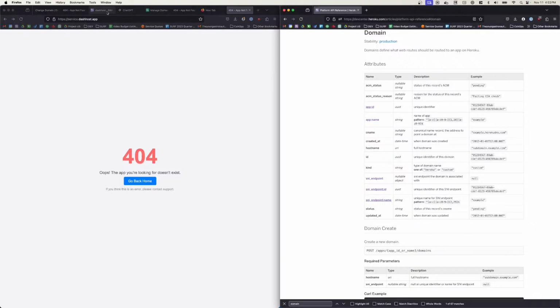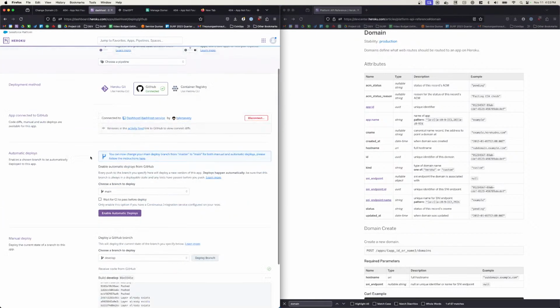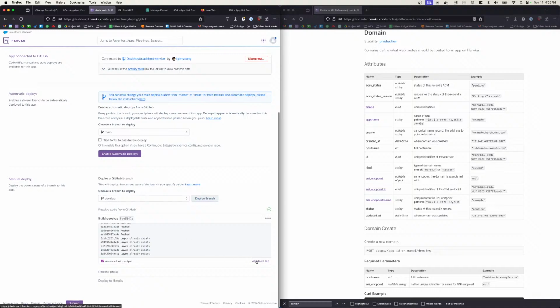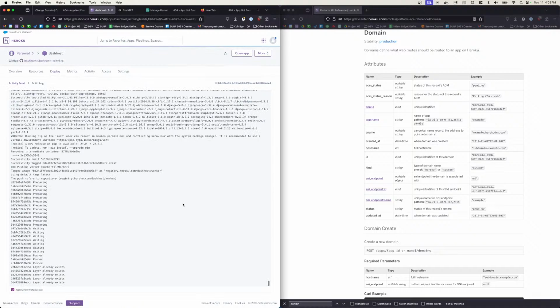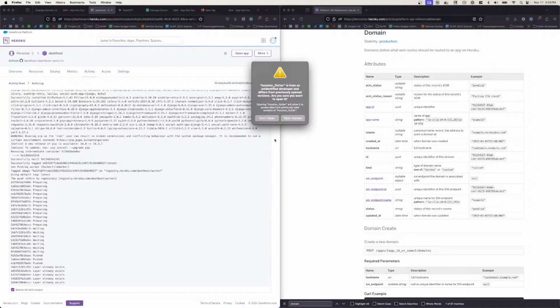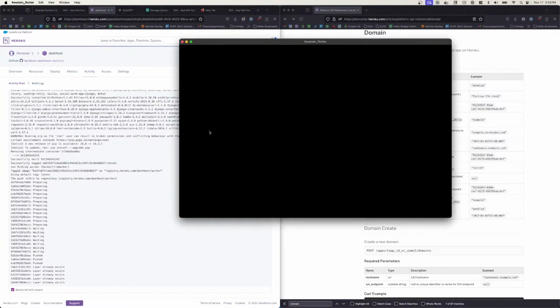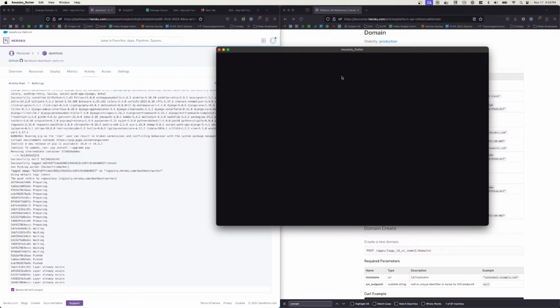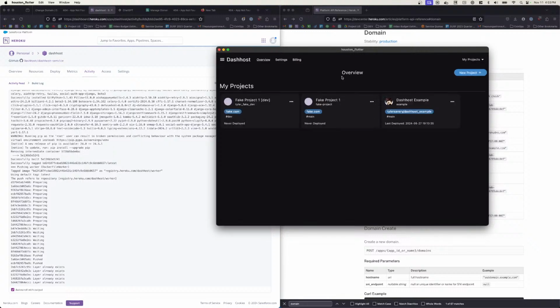Let's go to Heroku and look at our deployment logs. My deployment is a little bit slow because I've never done this before. I have two Docker files, one for the worker and one for the service. They're slightly different. The service one is a general Python, Django Docker file. The worker is the same thing, but it also installs Dart and FVM and everything.